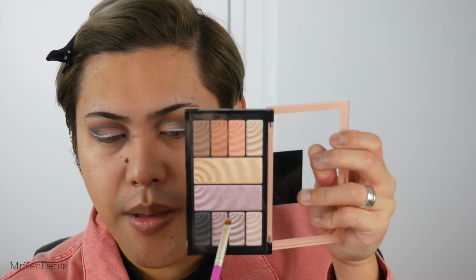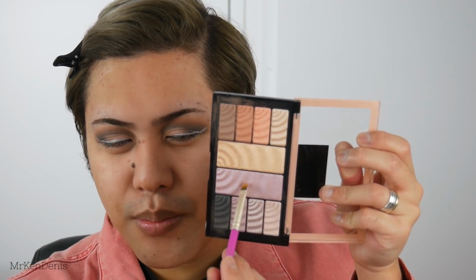Alright, so I've just used the white eyeliner and I'm just going to grab a clean angled liner brush. Just going to grab that lilac-y purple shade in the palette and use that to lay it on top of the white. I kind of wanted a lilac eyeliner, but I know that with darker shades underneath it's going to be hard to show it, so I like to use white eyeliner just to get it there. You could definitely just use a white base of some sort if you have that, but a white eyeliner I feel is just more convenient.